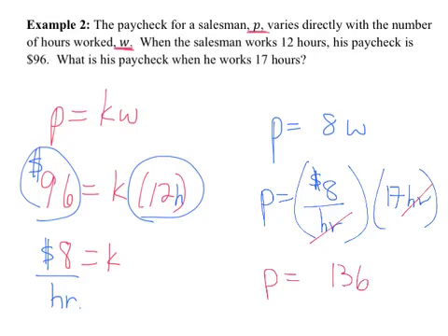Well, what are the units of this? The units are dollars, because we're left with dollars here, and that makes sense, because his paycheck needs to be in dollars. It's also important to note that you could have solved this equation by saying W equals KP, but then the units would have been a little bit odd.